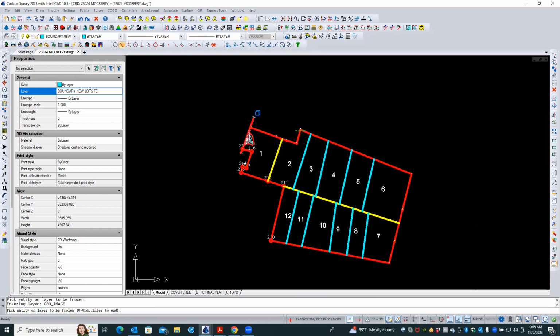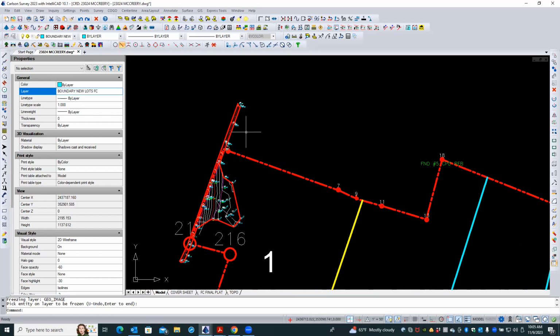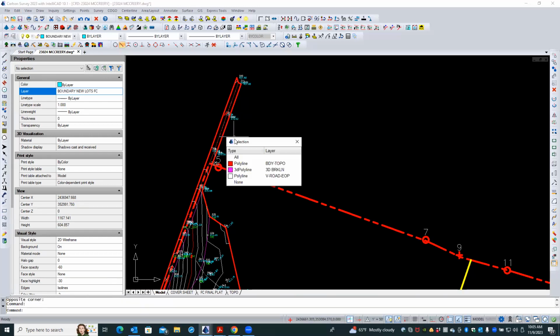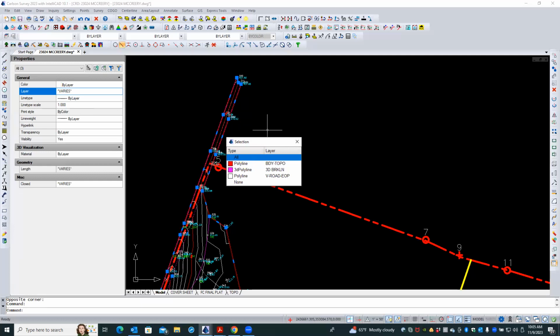We can turn the layer off, I think. Okay. Yeah, I had to select the layer. So now we have here, what is this line? That was for boundary topo. We can probably turn it off too.